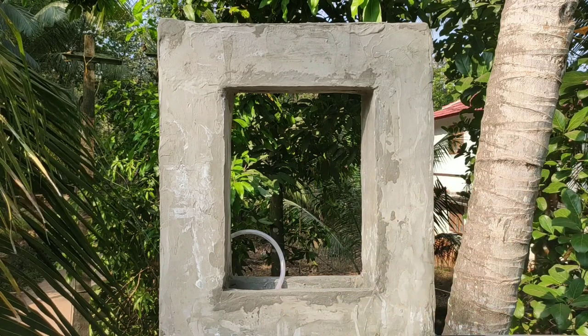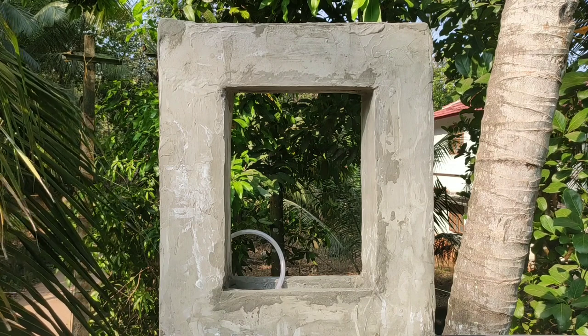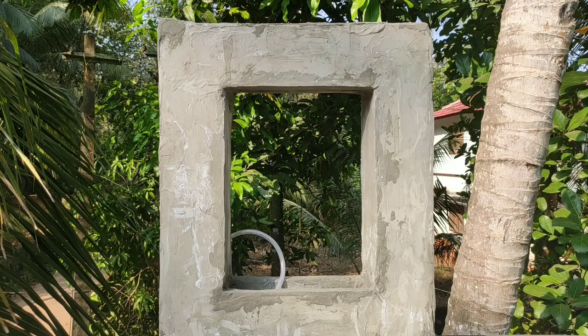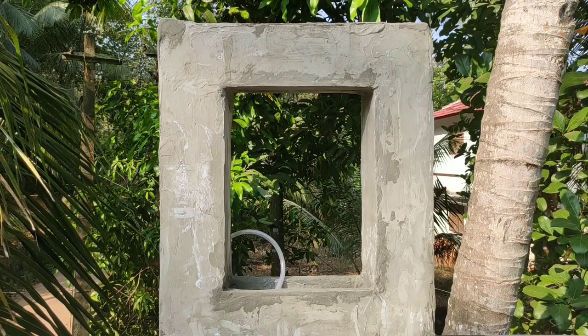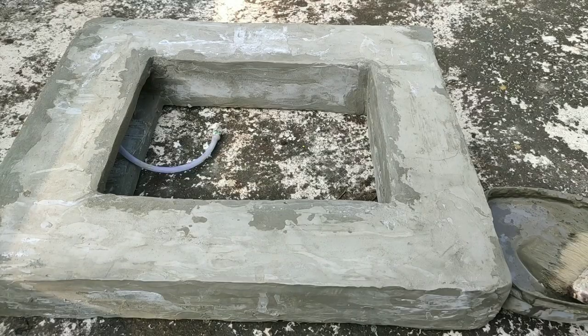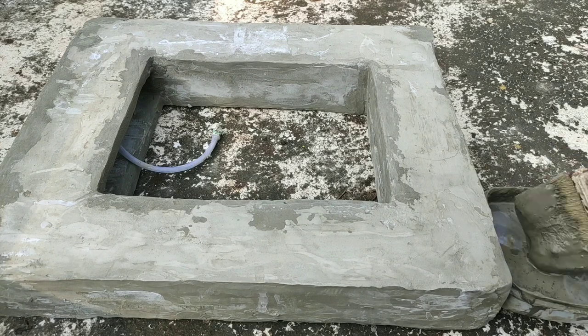Before we get it, no matter how much we are on the next one — now we're going to cut the end of the tree. If we were to cut the end of it, we would cut the end of it. It's a bit hard to cut the end of it. It has a little bit of a rough cut during the first time. Now we've used to cut the end of it.